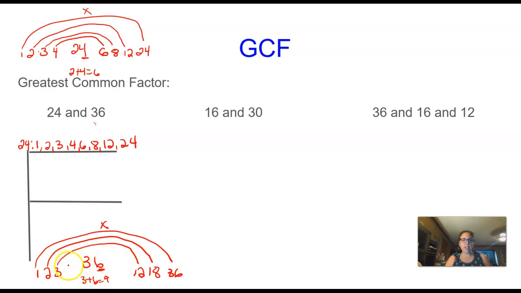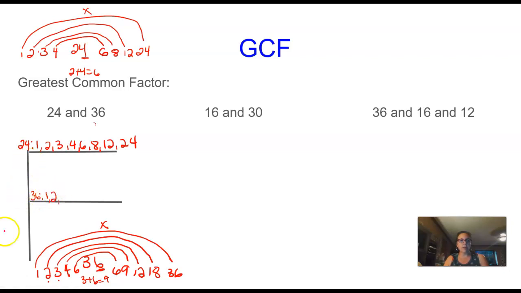And then what about 4? 4 is one of those that you just kind of gotta know or multiply or divide, depending. And we also hopefully know our multiplication, that 4 times 9 is 36. And then there's no 5 because it doesn't end in a 0 or 5. And then we know that 6 will go into it because 2 and 3 went into it. So 6 times 6.